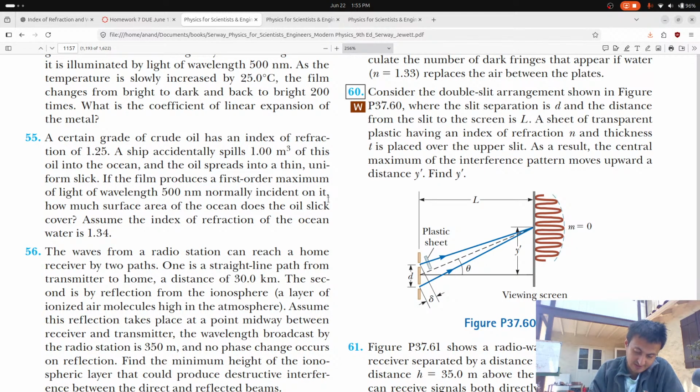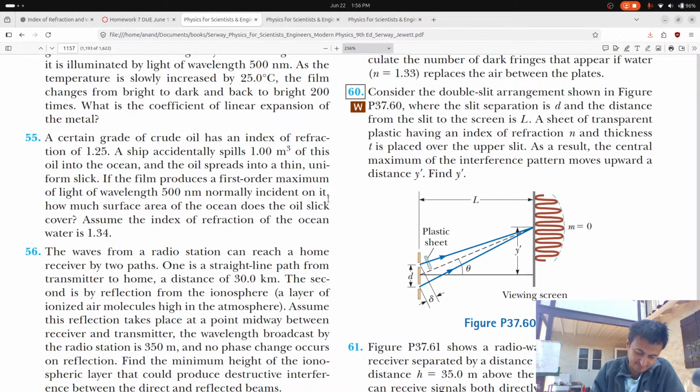because that's just what it is. And so if we did m lambda is equal to d y over L, and we did the central maximum is equal to m equal to 0, so then d y over L is equal to 0, so y is equal to 0. But now the problem is that we're going to have a shift factor.